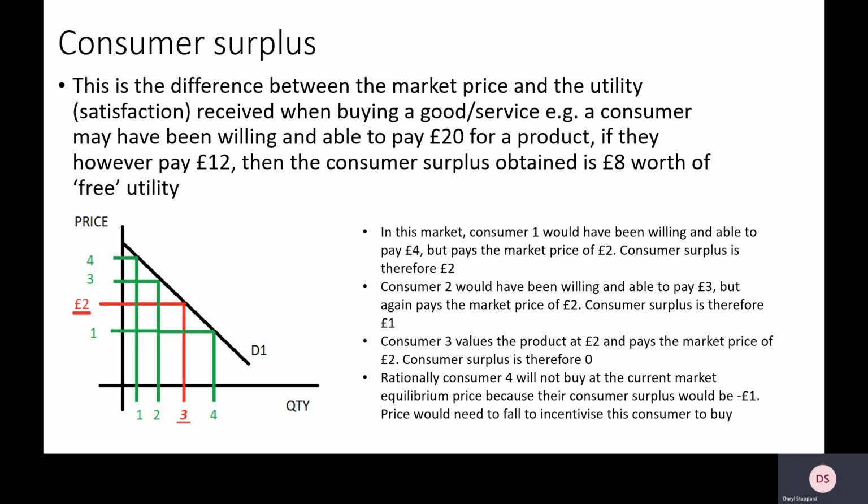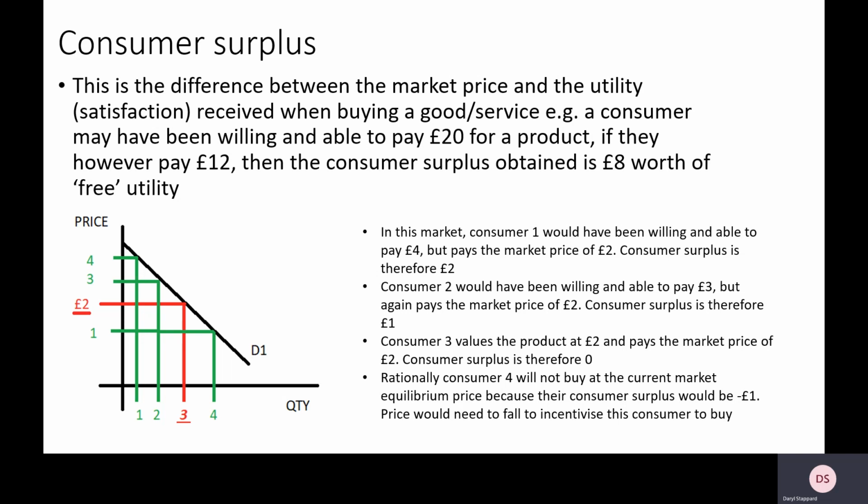Well, when you look at it, then that first unit of consumption, the consumer was willing and able to pay £4 for it. If they only pay £2, then they are getting £2 worth of consumer surplus from this. In other words, free satisfaction. The second unit of consumption was worth £3 to them, but again the market price is £2, so they've got £1 of free satisfaction from this. The third unit of consumption, the consumer would have been willing and able to pay £2, and they do pay £2. So you would buy this because ultimately you're paying the price that you value that particular product at.